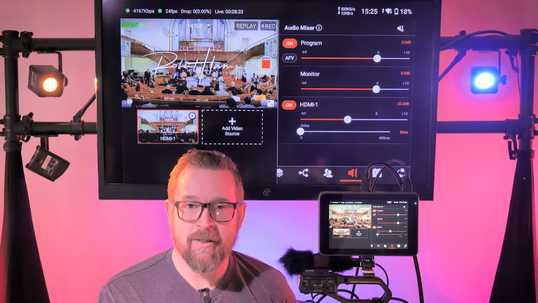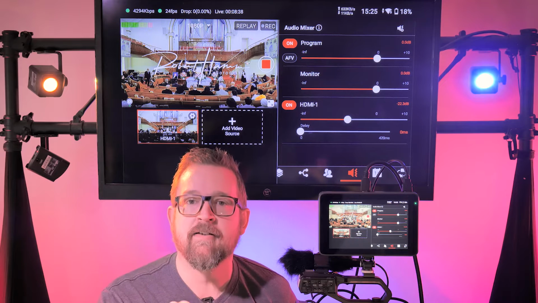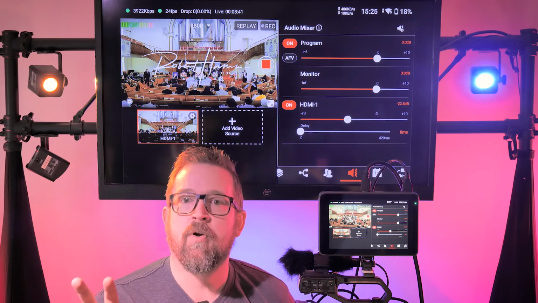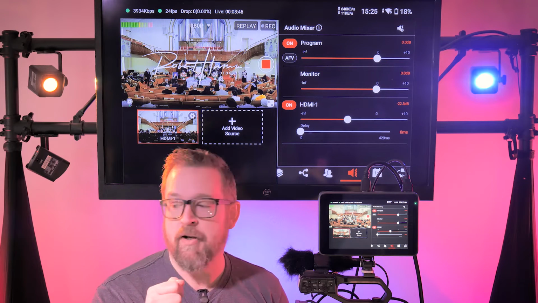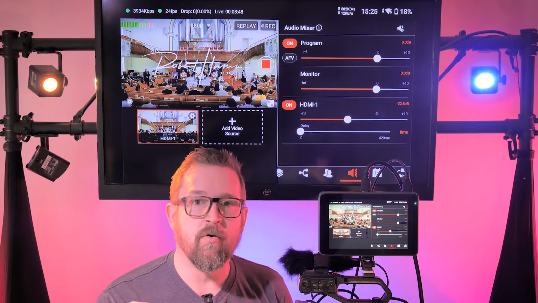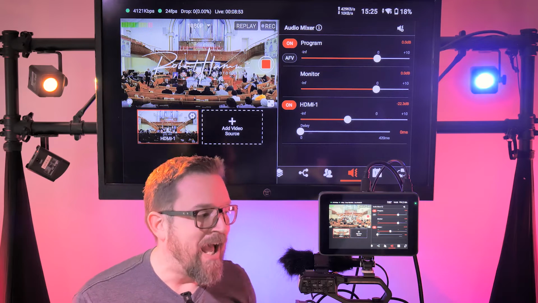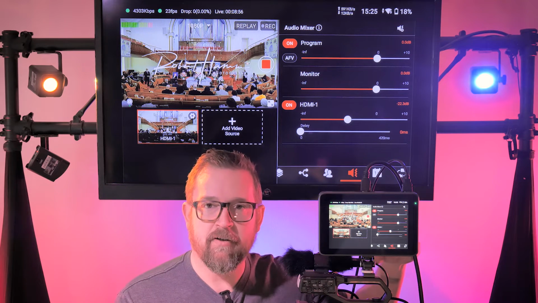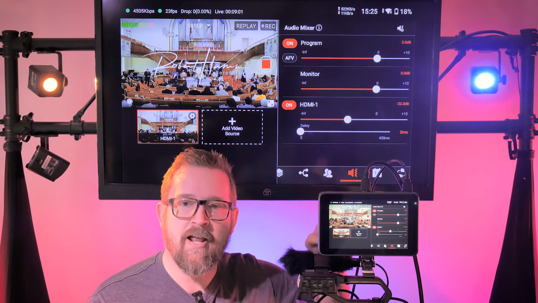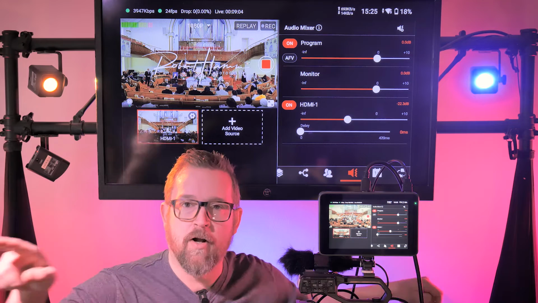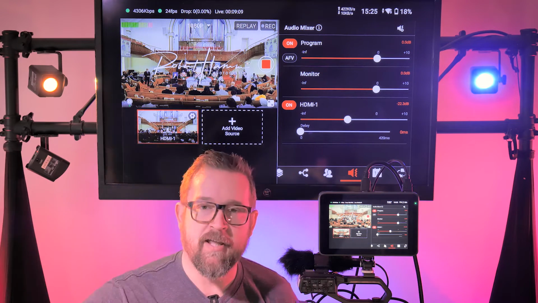Okay, let's say you're running and gunning and doing everything. Let's say you've got a panel of 4 people and you've got 2 wireless mics and you've got 2 regular mics. You might just use those wired mics into a Tascam, a Portacapture X8 or Zoom F6 or F5 in 1, 2, and plug that into one channel input, left channel input, and then your other 2 wireless mics get plugged into, as a set, into the right channel input. Now you've got 4 channels, audio, 1, 2, 3, 4 mics, coming into 2 channels for broadcast out.